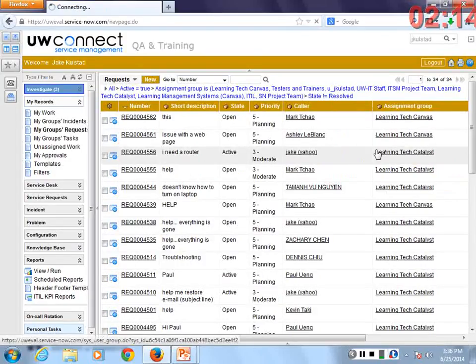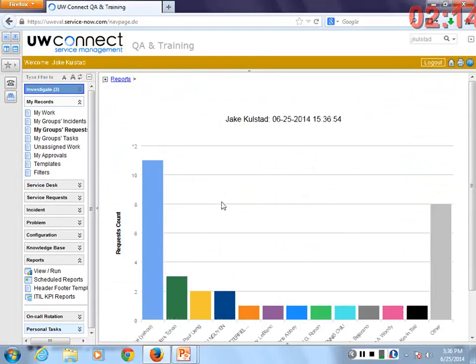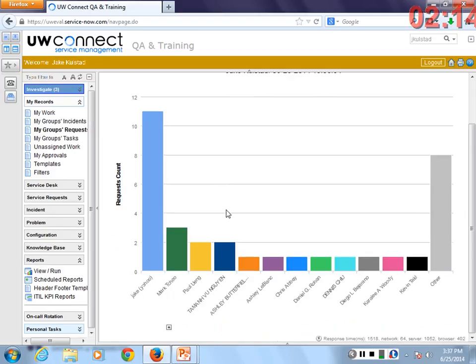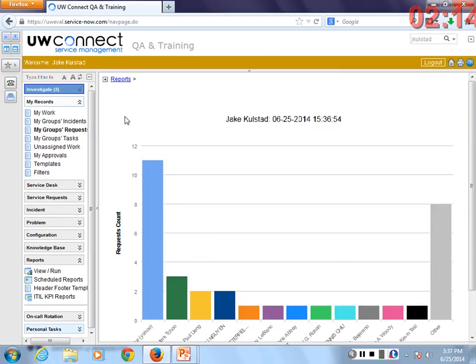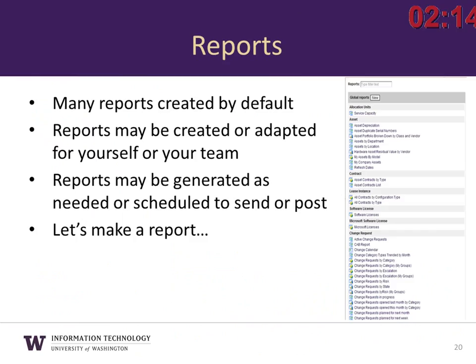So I can go in and essentially construct a bar chart from any view of the data. So the report seems awfully formal, but if you understand how the system works, you can generate some useful reports on the fly. Make sense? Any questions about reports? Have fun with them. I really hope that in a few weeks you know way more than me and you can come back and teach me how to use them.